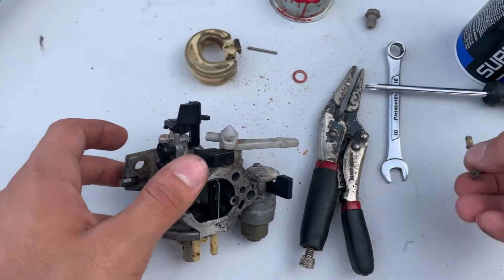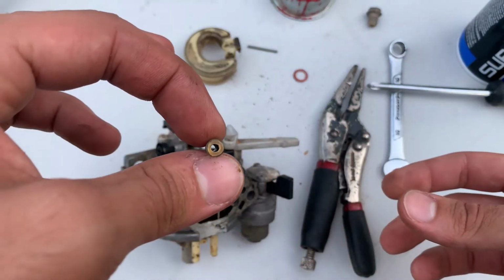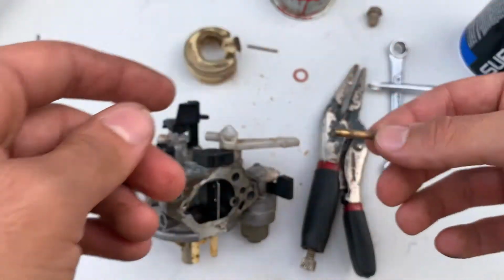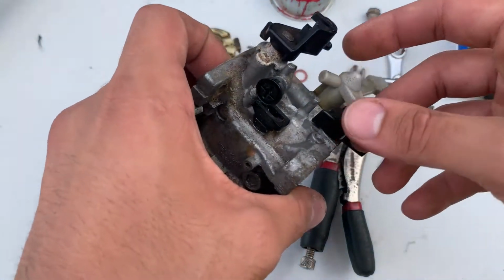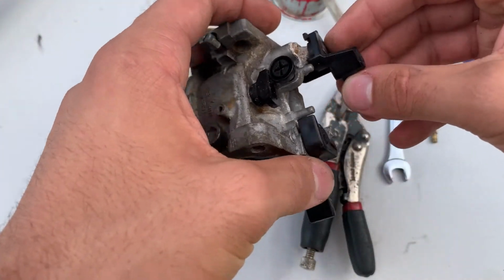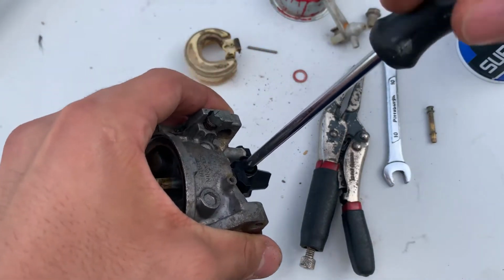As you can see, I pushed out the jet. You have to stick the screwdriver through the main entrance and push in through the center down. Mine is nice and clean because I cleaned it off a while ago. But if yours isn't clean, you can use a little piece of a wire wheel, and that'll usually be enough to open the hole. In the center hole, you can use a small drill bit and an air compressor.